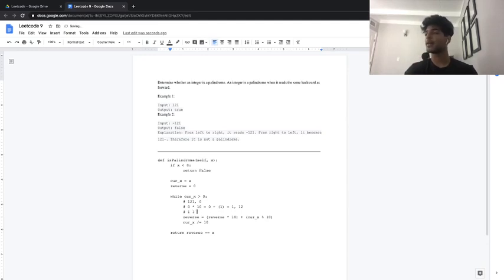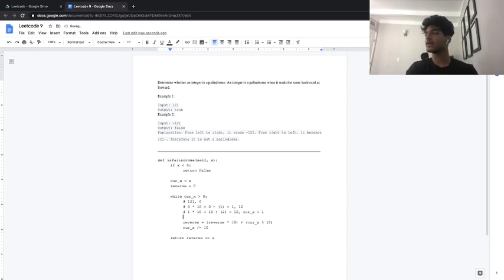So if we multiply that by 10, it's almost like we're moving our ones digit over, and now we can add our modulo operator. So 12 modulo 10 is 2, since the remainder is 2, and so now our reverse is 12, and our cur x is 1, because 12 divided by 10 yields a whole number of 1.